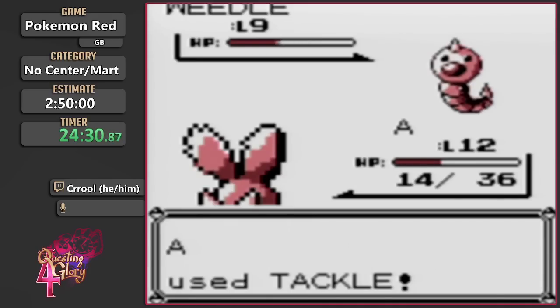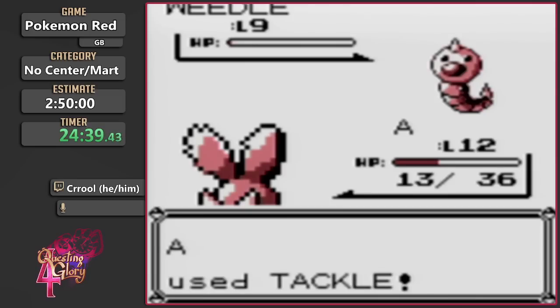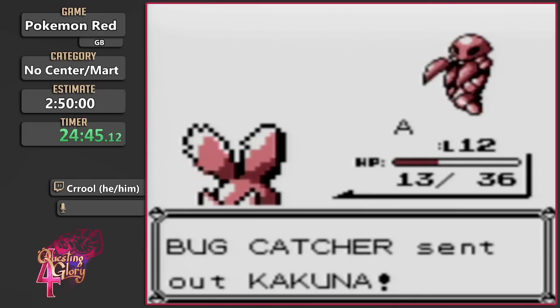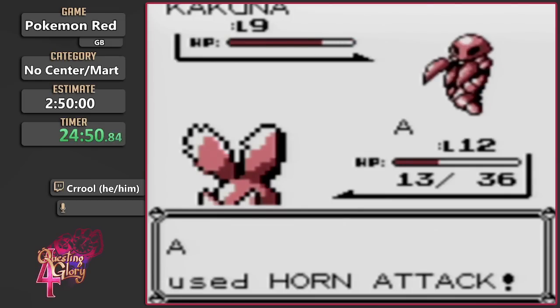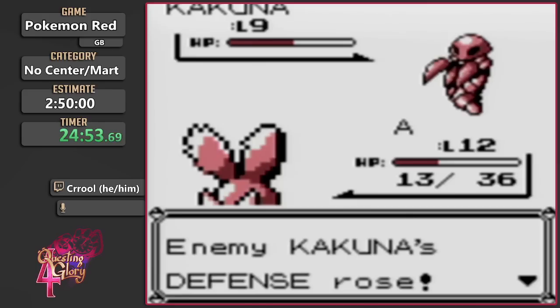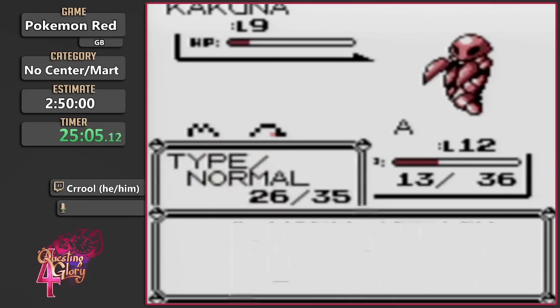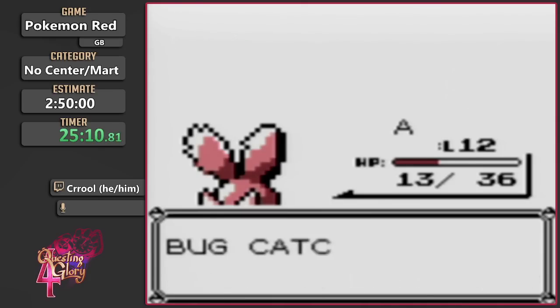Now, one thing here is I kind of want the String Shots not to hit, because I want to make sure that I'm still faster than the Metapods and Kakunas coming up. One String Shot did hit, so hopefully we're still faster. We're going to swap Horn Attack to first slot. I'm still faster here, so that's very helpful. And from here on, I'm going to tackle just to conserve more Horn Attack power points, because we really do want to conserve those. Yeah, that crit does save me a turn, I think.